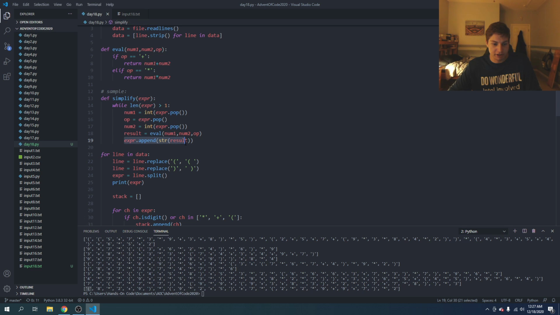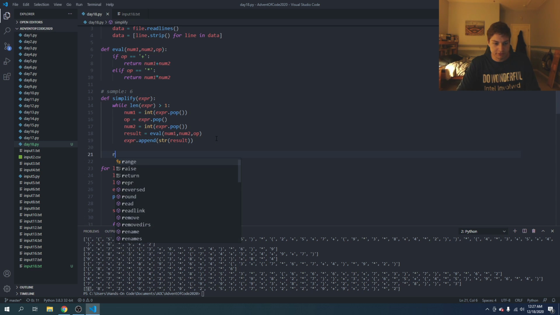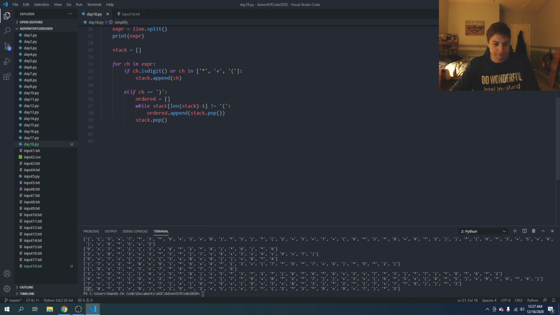And then expression.append 6. And now the length is not greater than 1. So we can return a simplified expression, which is just expression[0]. So return 6. Okay. So we've evaluated that.